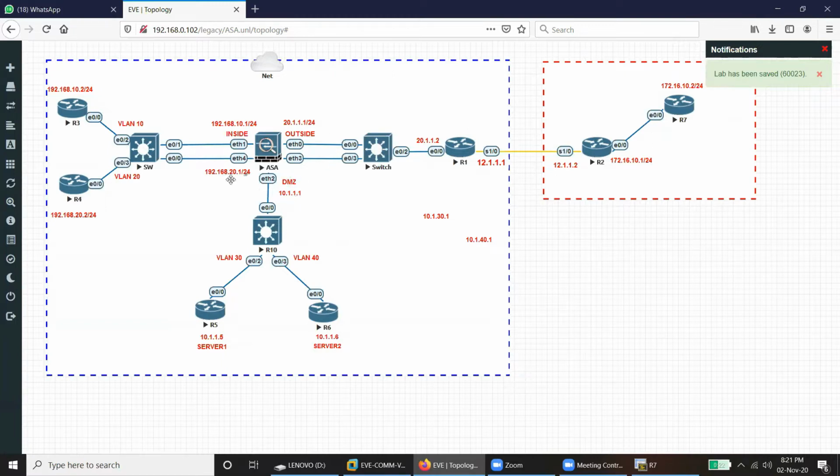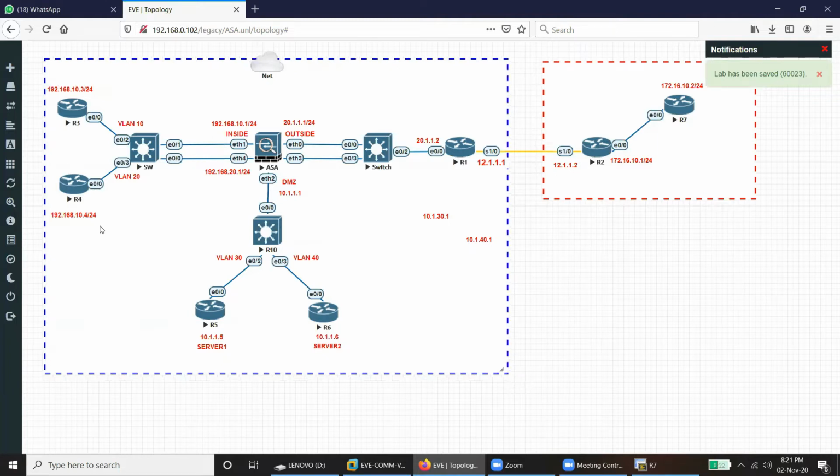So there are 3 zones. We have already kept servers, which are 5 and 6, on the switch. Hosts are there, 10.1.1.2 and 10.1.1.3. So we'll just change this also. 3 and 4.